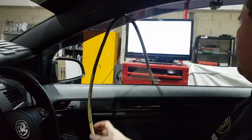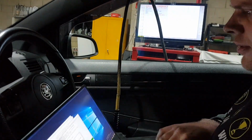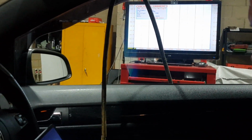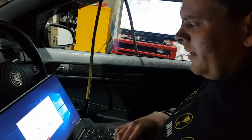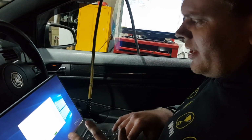Right, so what we're going to do is just test maps 1 and 2. We've set map 1 as a really low boost. There's absolutely no timing in it. It should be safe for like 95 RON if you get stuck. And then we're setting up map 2 to be slightly higher boost, a little bit more timing. That means sort of your 97 RON no meth map. We're just going to check these before we turn the meth on.